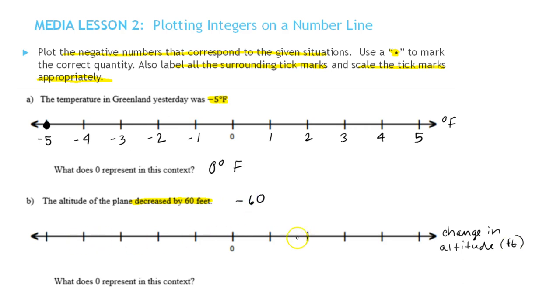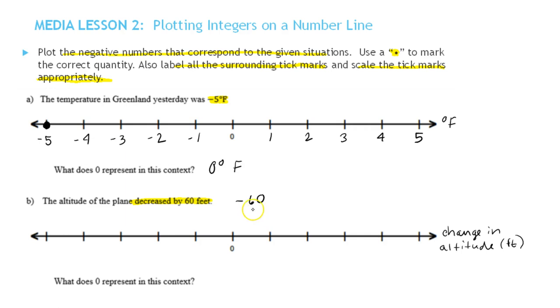Now this number line starts off just like the last one did, but notice we have -60, and I certainly don't want to count -60 or write -60 tick marks going all the way to the left. And this is what the idea of scaling the tick marks means. Okay. So we can pick a number, and we want to pick one so that the tick marks will eventually give us -60 exactly on a tick mark. You don't have to do this, but it's just nice to have this be the case.